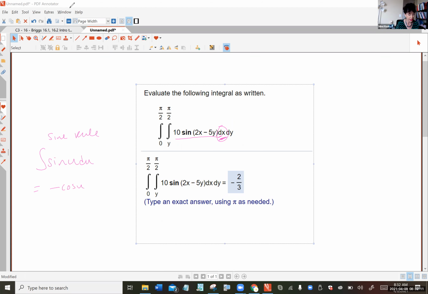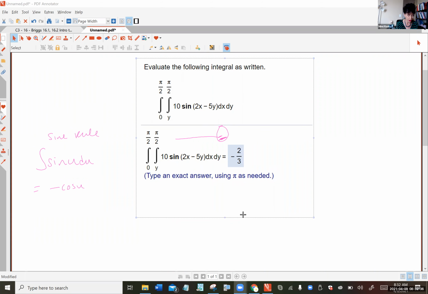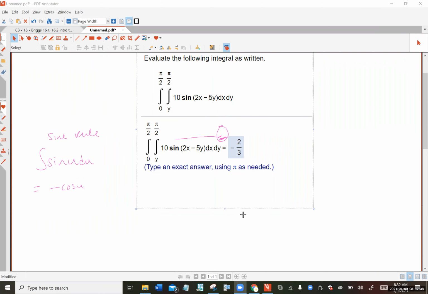And I'm not going to put plus C for a reason, because when we do these iterated integrals, you're never going to get a plus C in there. Later on, I'm going to want to see sort of a plus C of y or something like that. But with these, you're always just going to get an actual pure number as your answer. So we are going to use u-sub.